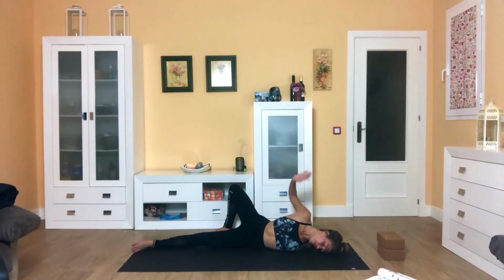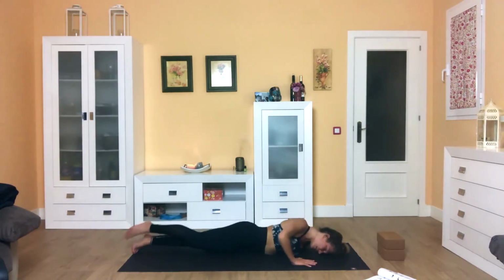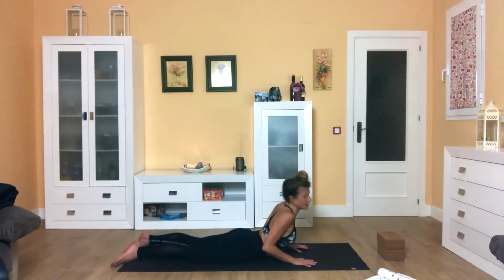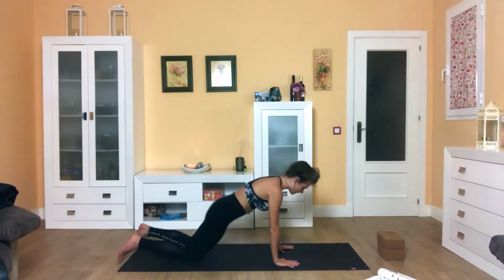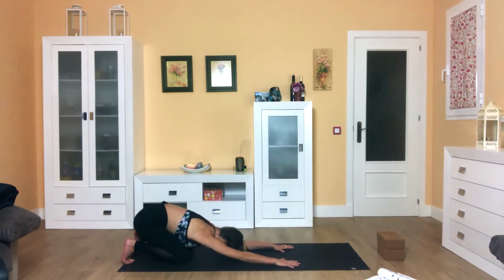On an exhale, release. Back to center. Inhale, cobra. Exhale down. Push yourself all the way up to child's pose. Just one breath here.